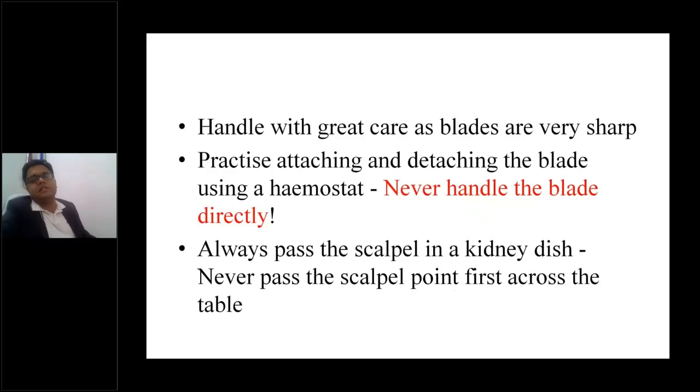There have been incidents in which the knife handle has cut the fingers of the surgeons or the nurses. It is not the fault of the scalpel. It is not the fault of the knife. It is the fault of the practicing nurse or the surgeon who removed the blade using the hand. It is to be remembered that the blade is never to be removed with the hand, and it has to be removed using an artery forceps or using a needle holder, maybe, if you do not have an artery forceps.